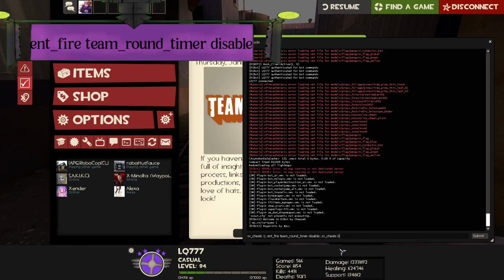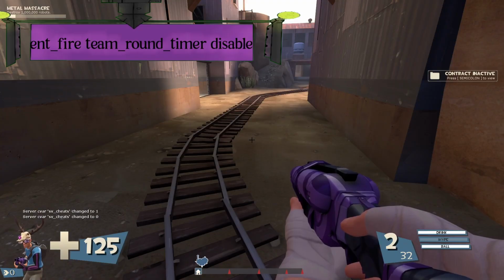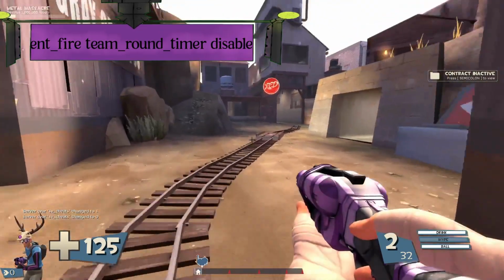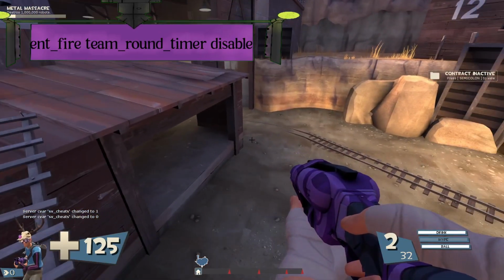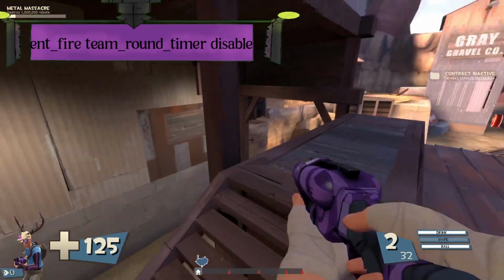Doing that, and you press enter, the timer magically disappears, and now you have infinite time.